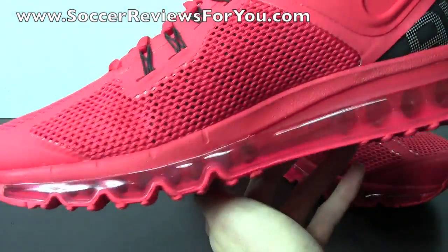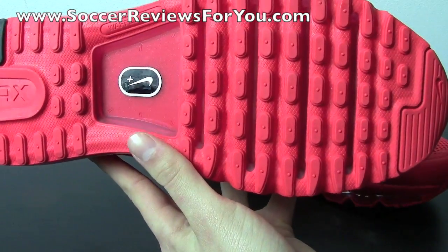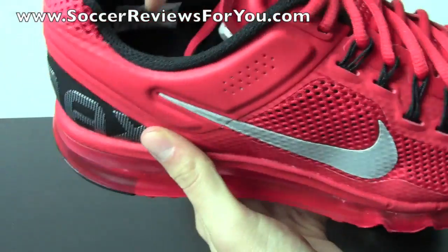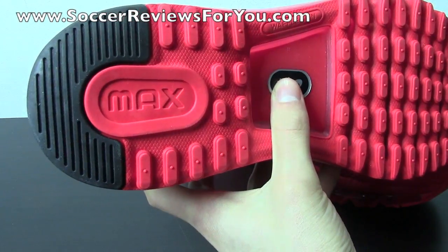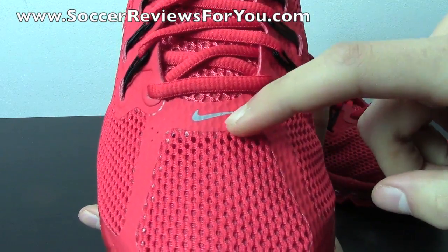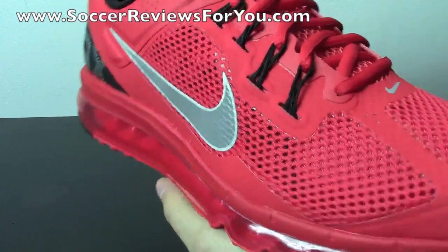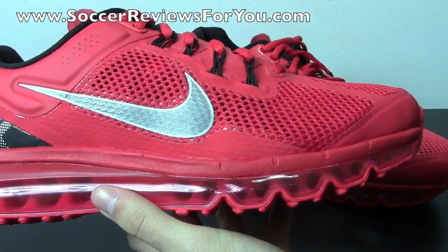As far as this particular colorway is concerned, it is the Pimento colorway, which is pretty much bright red. The entire upper is red, the entire Air Max unit is red, and the majority of the sole on the bottom is red as well. You have a little bit of black accents with the dynamic flywire that sticks out from the upper, a little bit of black on the liner on the inside, the insole itself is black, a strip of black on the heel, and black at the back of the outsole heel. For the reflective silver, you have the reflective silver swoosh on the outside, the small reflective silver swoosh on the toe, and the Air Max logo on the heel in reflective silver. It's a pretty simple, really good-looking colorway — I'm a big fan of this Air Max, much nicer than the past couple in my opinion.